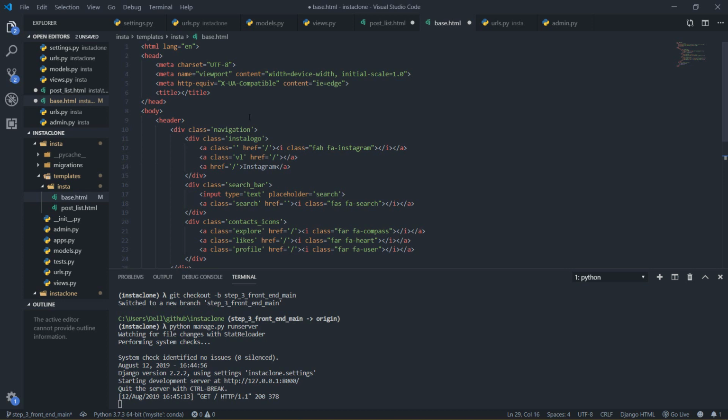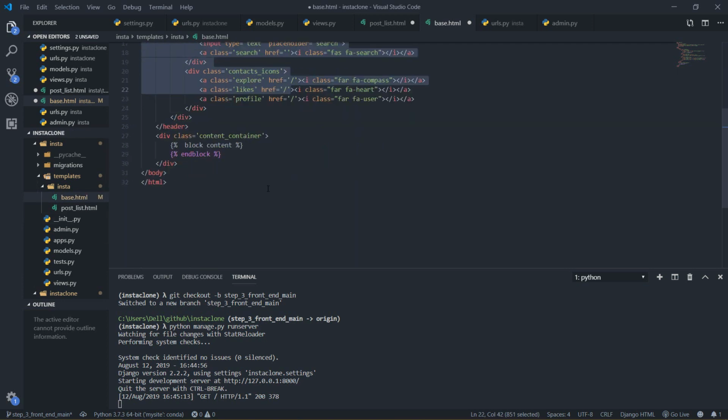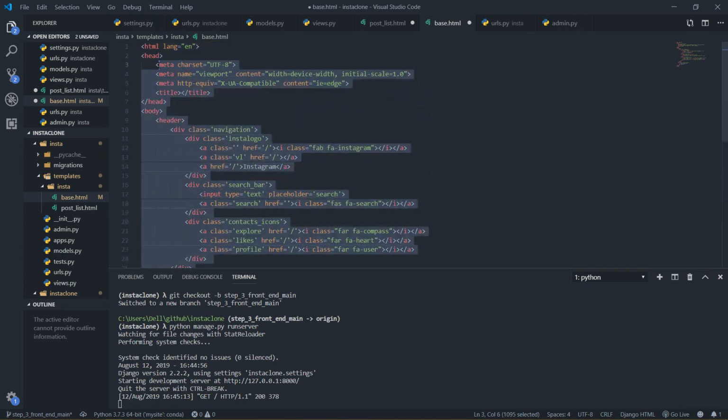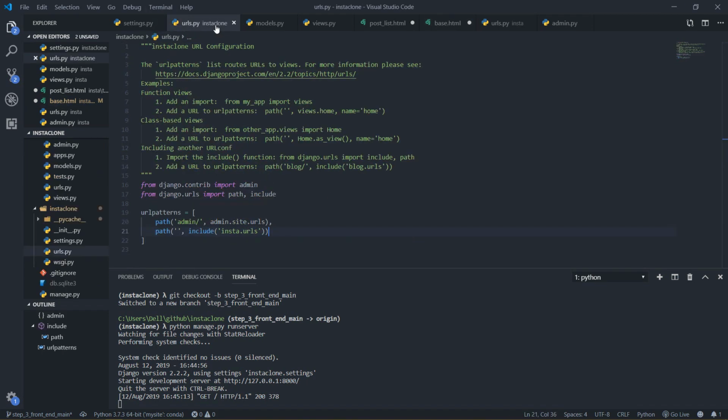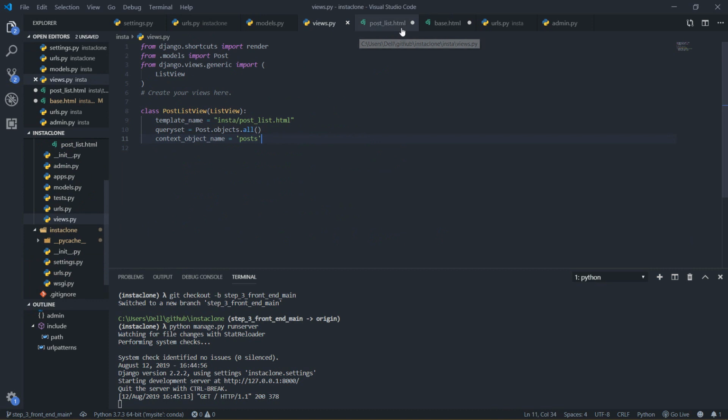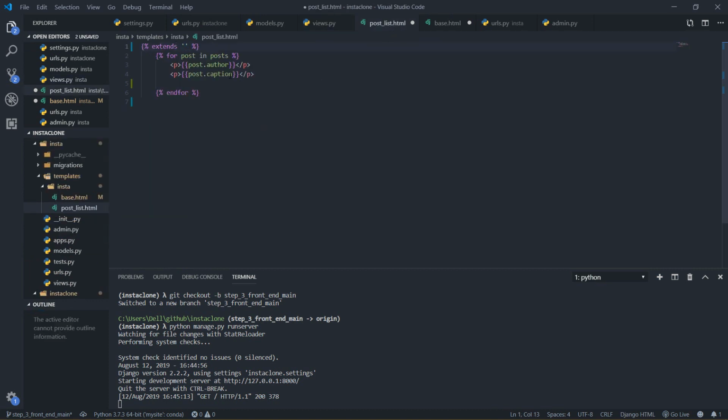What that means is that it keeps all of the code of this page here, and on top of it adds this page, so that we have our header on top, and below is going to be the rest of the page that we are linking to.